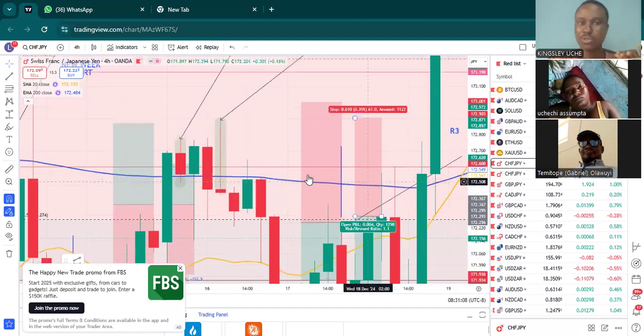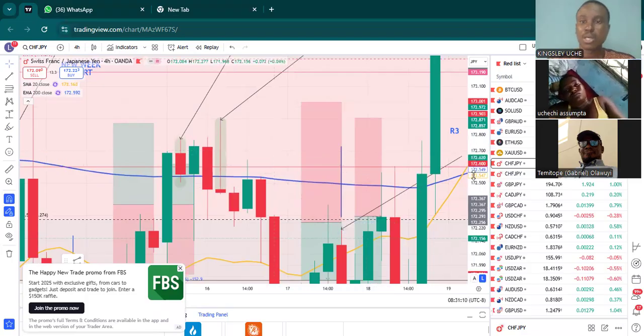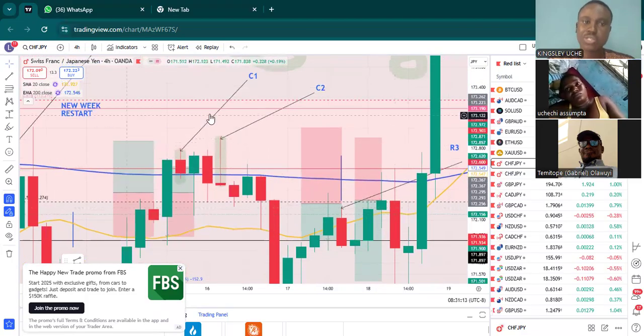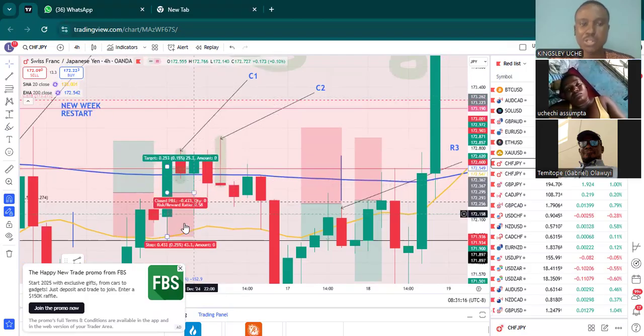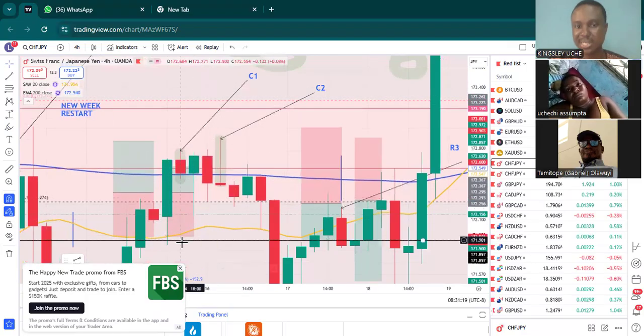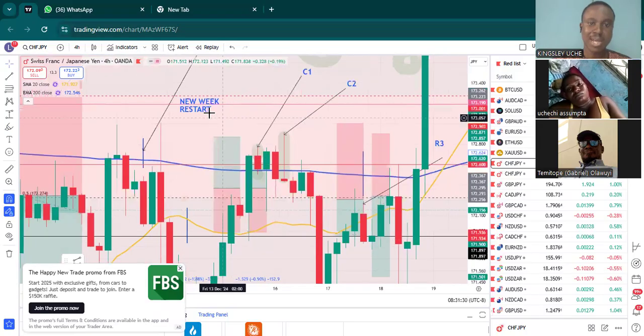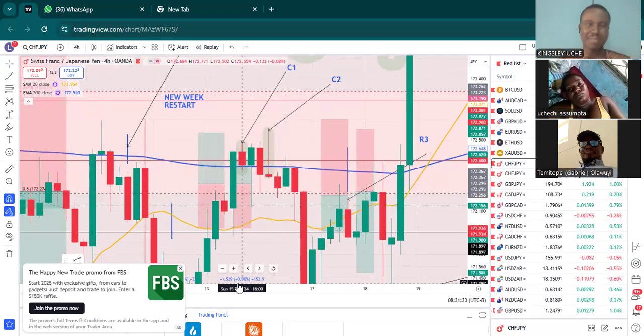So that's how you depict a valid candlestick formation. You need to see a wick above, which is longer than the one below, and make sure you are seeing a body. A body has to be present. You need to see a bearish body, something you can see. It's even better if you zoom in to see that it's a body. Because sometimes you might see a candlestick formation that shows you a long wick and the body might be like a line. But if you zoom in, you will see a physical body there. That's what I mean. You need to zoom in to see a physical bearish body, to be sure that it carries a body and it's a valid candlestick formation.